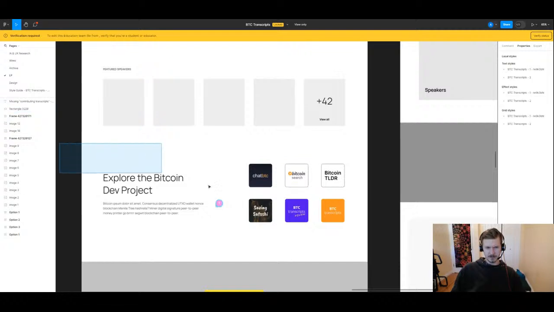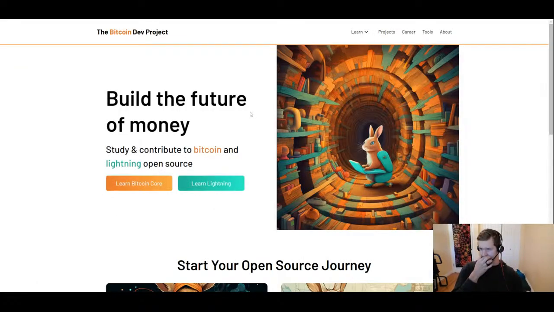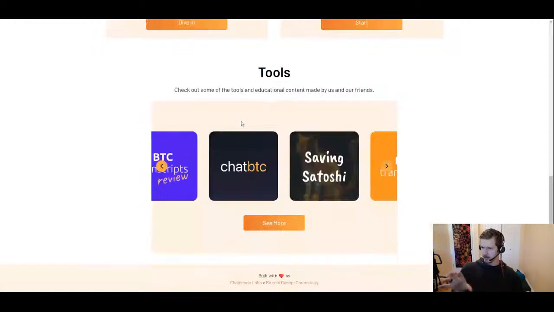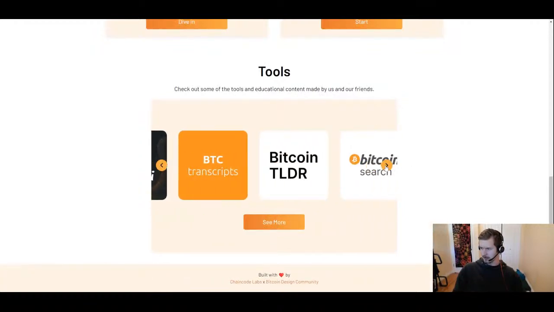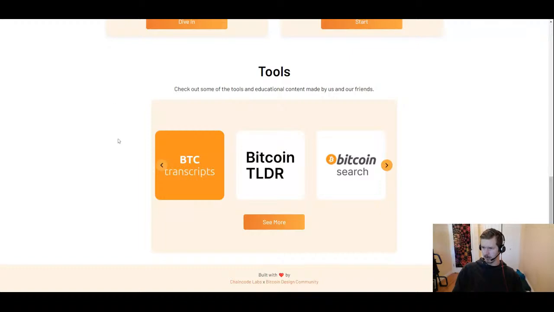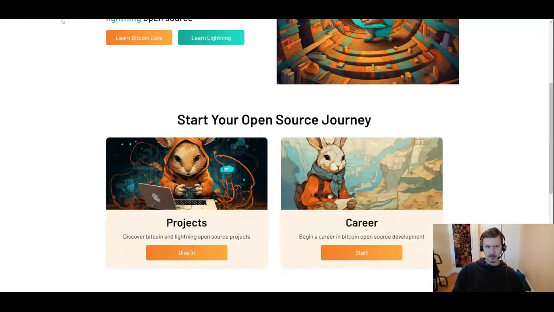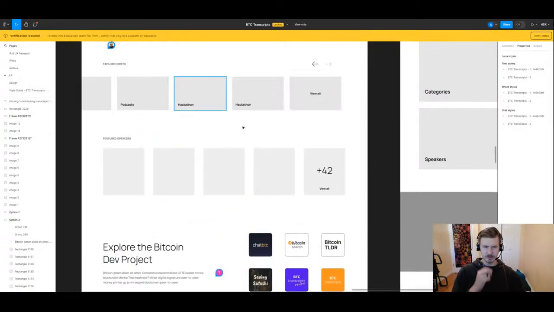I kind of like this for the Bitcoin Dev Project website as a whole, as opposed to here in particular. So I'd want to see this somewhere here, especially replacing the scrolling elements. I think it would serve very well as a feature enhancement to V2.